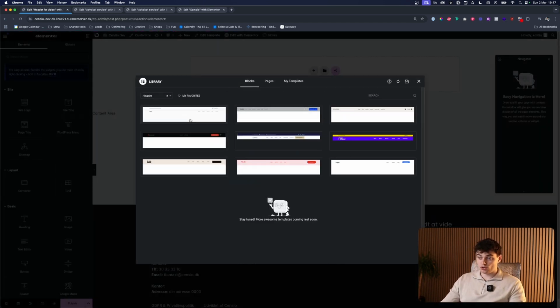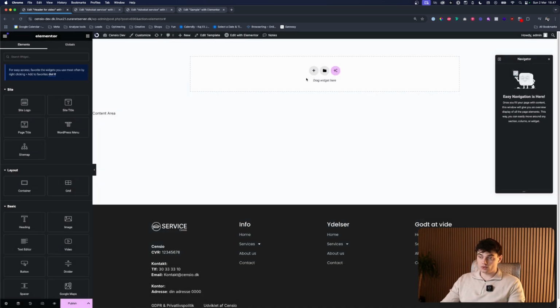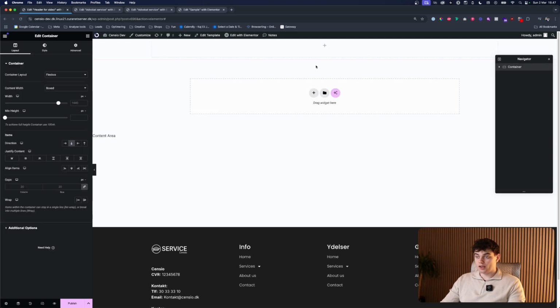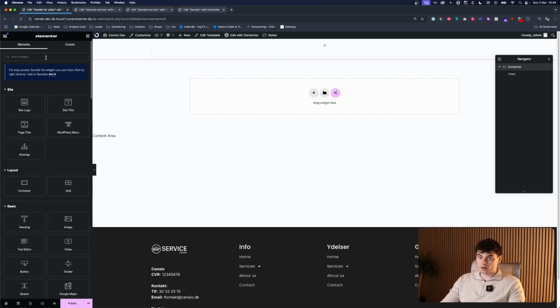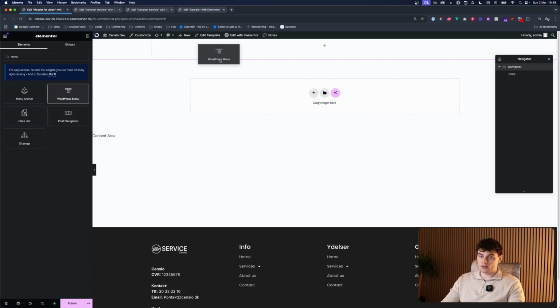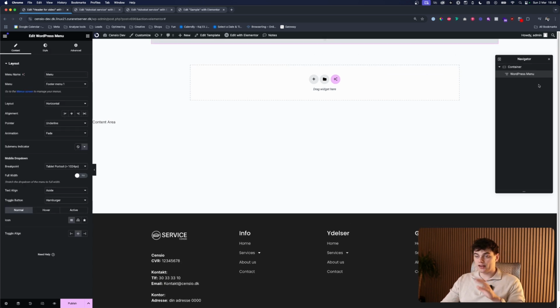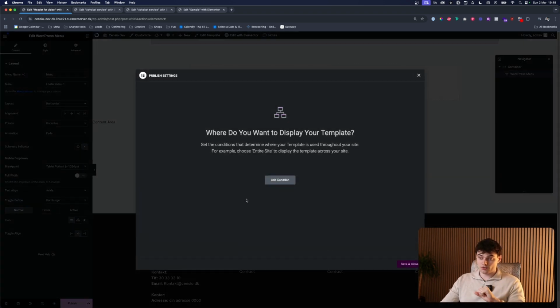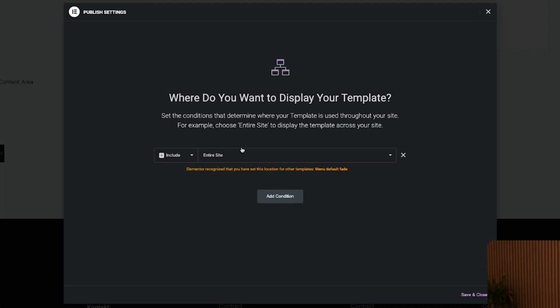And then you can just use the default header. Elementor will actually come with some default header that you can just copy paste and use. Normally I don't like to use those, but basically you can just go in here, create your header, add the menu and so on, and design it just like you want it. So it's pretty easy. You can also copy paste it if you don't want to run through that trouble. When you're finished, you can click on publish, and then you can pick entire site.